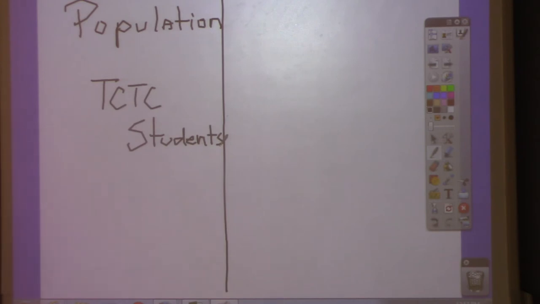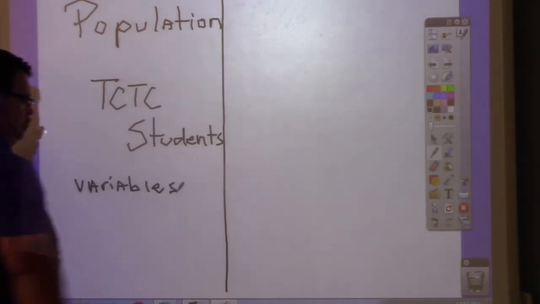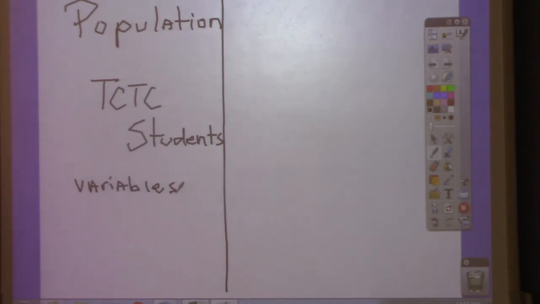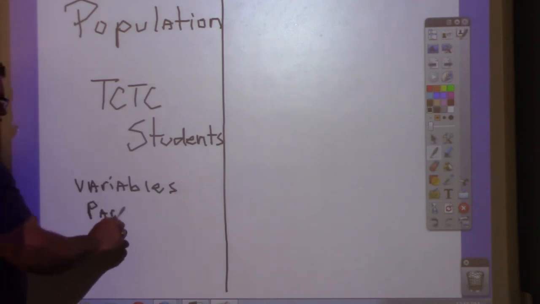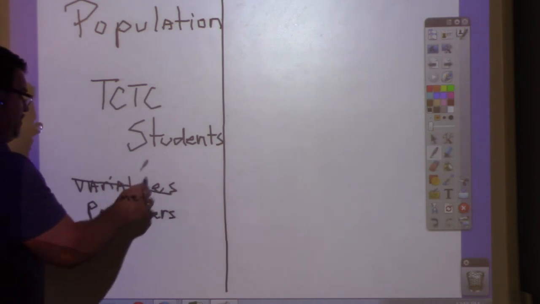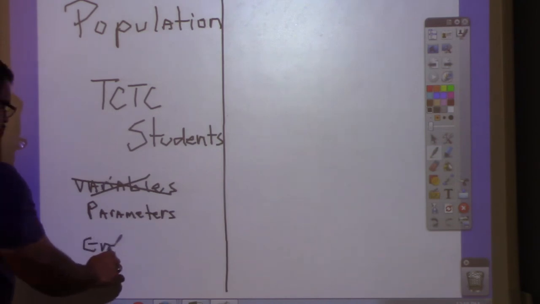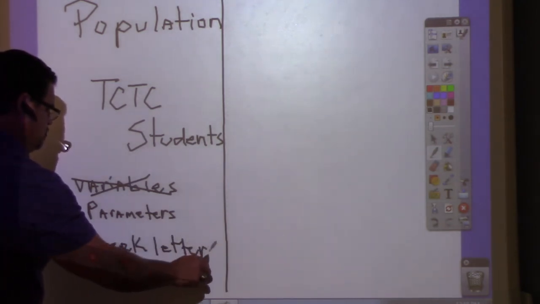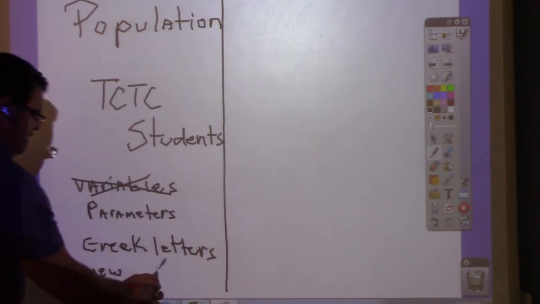All right? So that means any formulas, any variables we're going to use, variables are what? Letters, right? Algebra. You know, your letters A, B, C, and D. Most of y'all deal with X in algebra. Well, the variables with the population, we're not going to call them variables. We're going to call them parameters. Remember, PP: parameters, population. We're not going to use the word variable because that's too algebraic. Parameters are always going to be Greek letters. The ones you're going to see the most of in this class are mu and sigma.